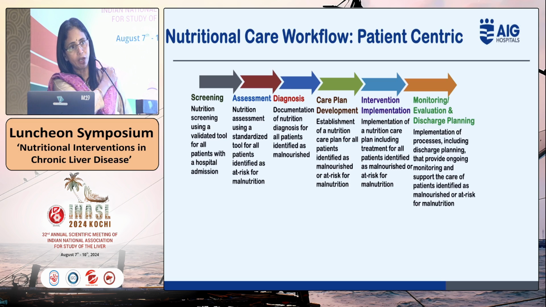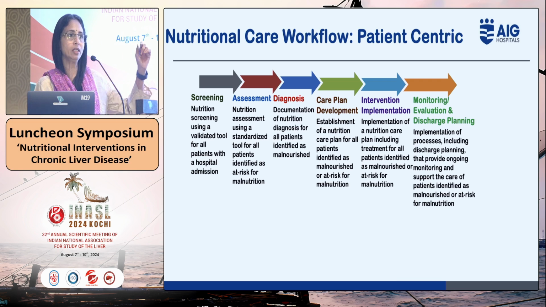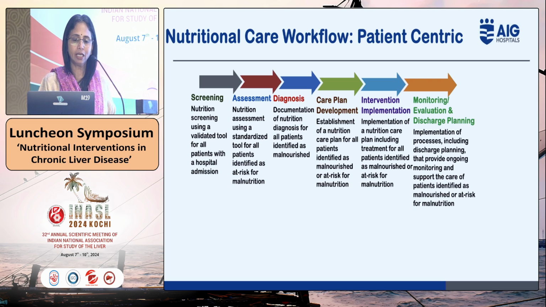Coming down to the functions of what a dietitian should be doing, be it cirrhosis, any kind of liver disease, or any disease in the hospital setup, these are the different functions of a dietitian. It starts with screening and a detailed assessment, then diagnosing whether your patient is malnourished or not with regard to the medical diagnosis, developing a care plan, and implementing the care plan. And that's very important, and it doesn't get over. The most important factor is monitoring, evaluation and reassessment of the patient, so that you get to know how good the improvement is.